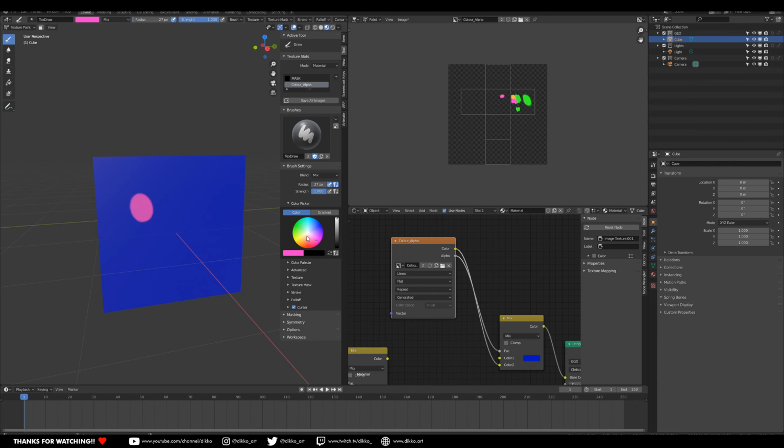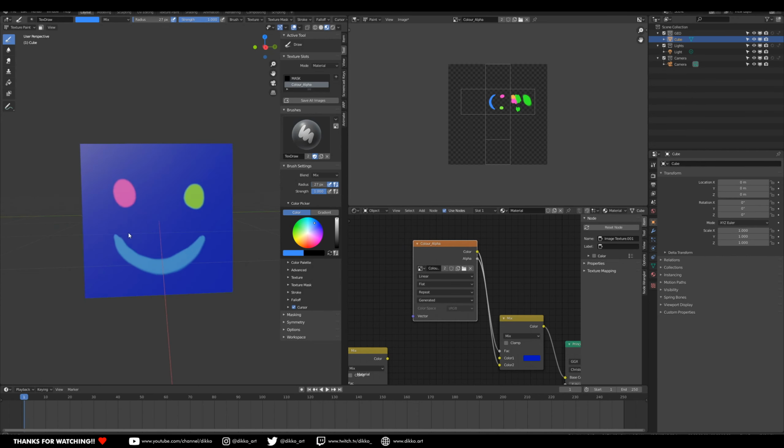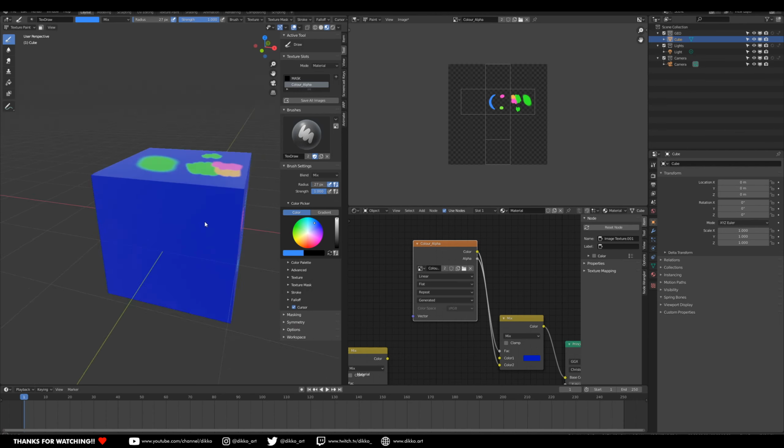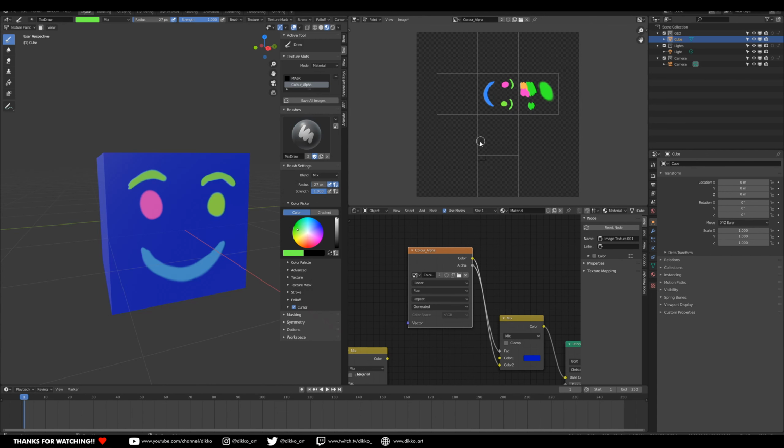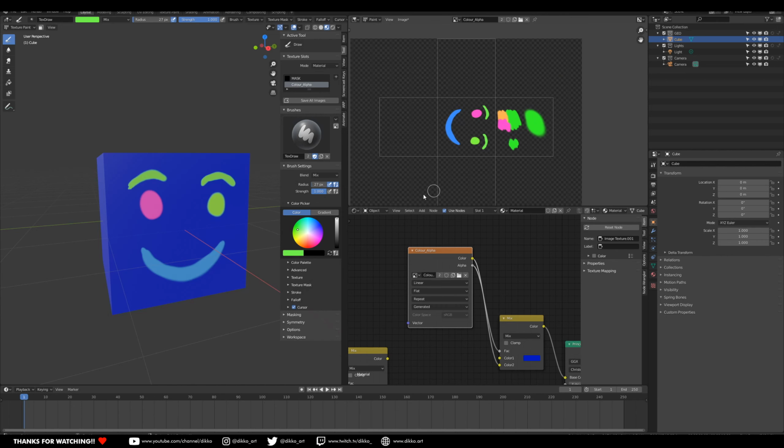So again, you can see it's using the actual alpha channel to mix it this time, not black and white values. And this is really useful for sort of detail painting. So if you want to paint things that are a bit more stylized, this is great. The only disadvantage with this color texture, the one with the alpha channel, is that it's destructive, basically.